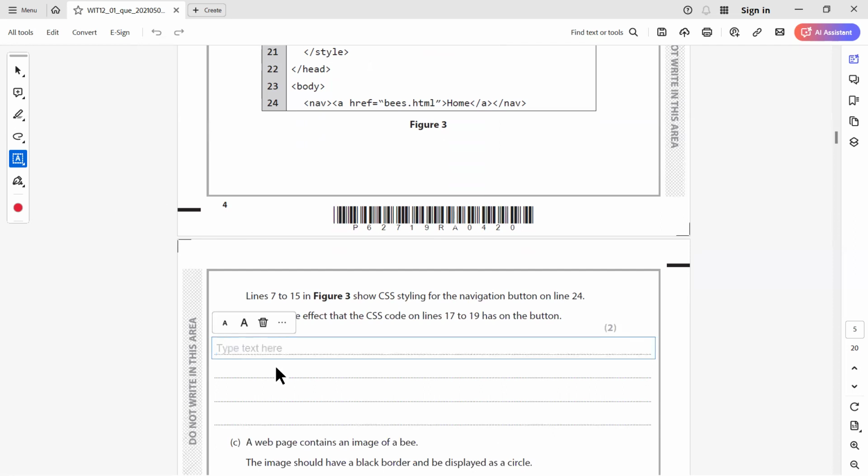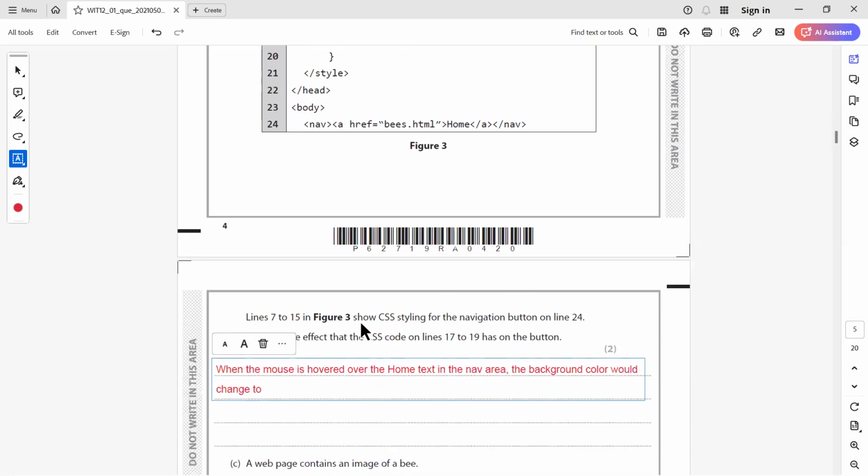You can say, when the mouse is hovered over the home text in the navigation area, the background color would change to dark gray, and the font color would change to white.